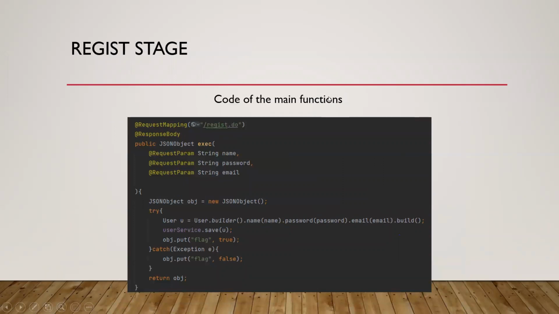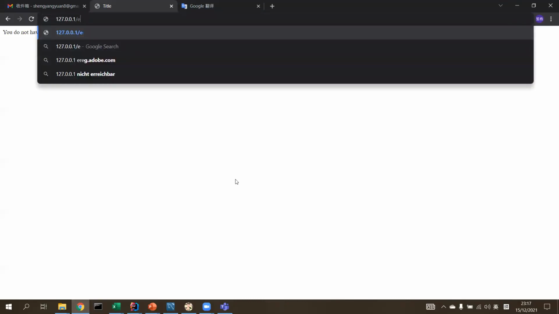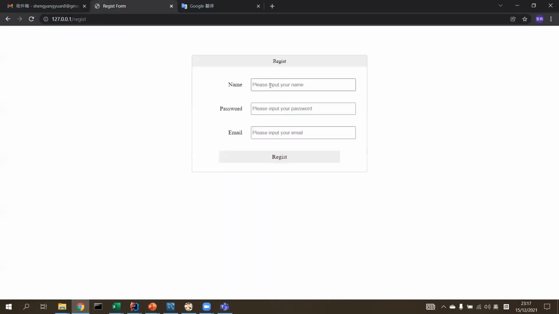Next stage is the register stage. The register stage will save the names, password, and emails in the database and return the true value. I show it in my code and in my program. Register. And here we need to register the users.